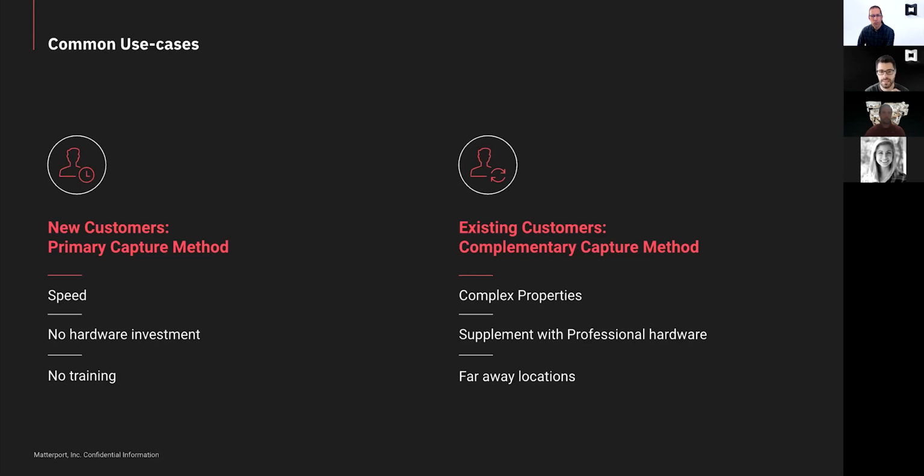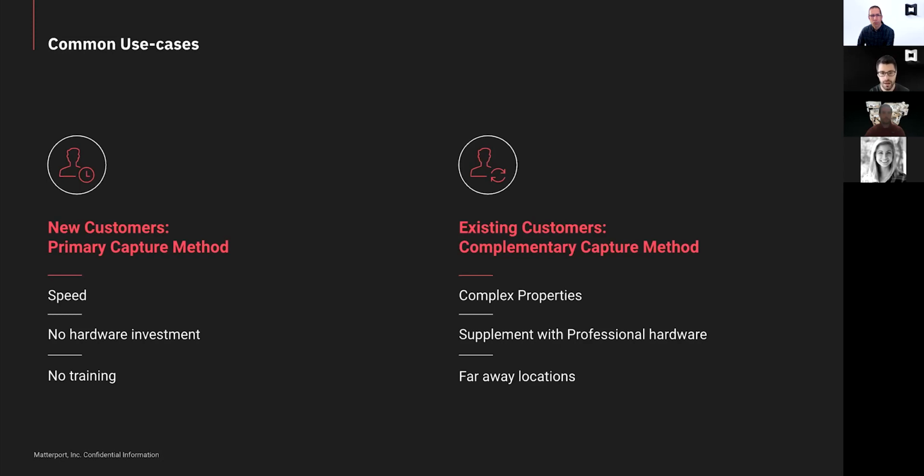The second is that more and more customers are coming to Matterport who are already using 360 cameras or their phones, and they may not have invested in Matterport hardware or other professional grade hardware. As a complementary capture method, the standard offering of capture services allows them to supplement the capture method that they currently have.